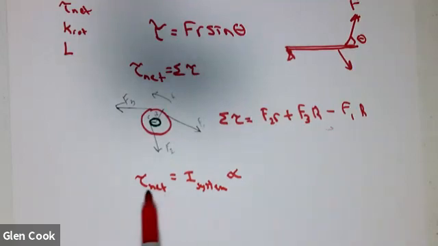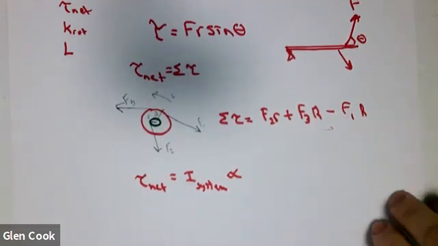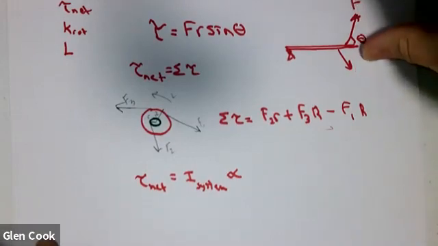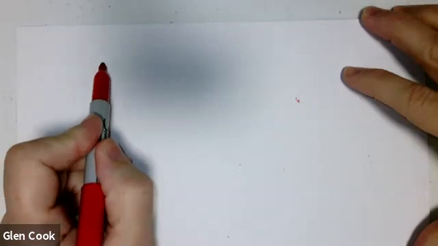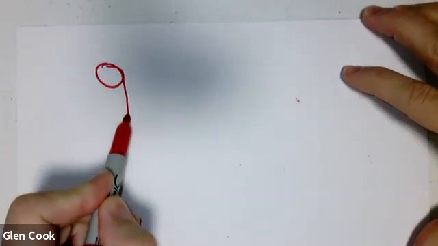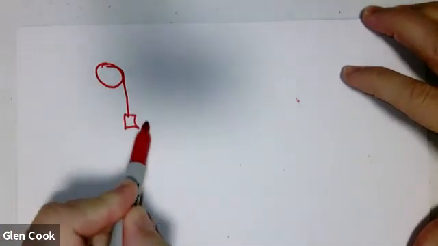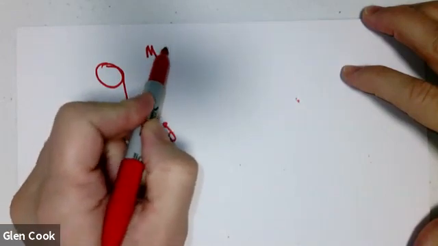We would take this statement to find the torque net value and set that equal to the I of the system. I say of the system because I could have multiple components tied together. It's the I of whatever it is we're looking at rotating. So a typical process here, remember the Atwood's machine lab, we had the disk that had mass. I'm going to start with just one simple mass, little m, and we'll say the disk has mass big M and radius r.